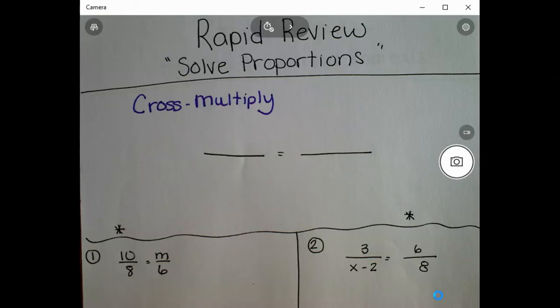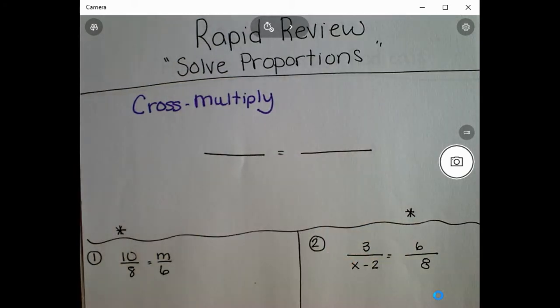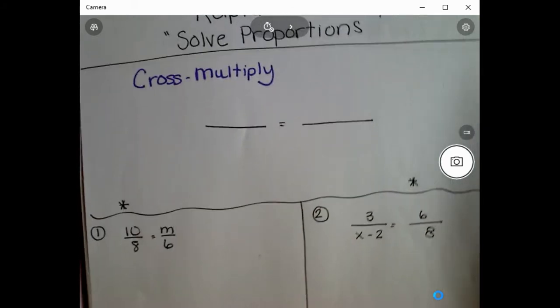Hi, in this video we're just going to quickly review how to solve proportions. Proportions compare two ratios, so fractions, that are equal to each other in some way. So for example, if you're cooking and you have a recipe and you double it, those two fractions would be proportional. I'm going to show you, I hope, in a visual way that will help you remember, and then I'll show you some examples of how to do it.